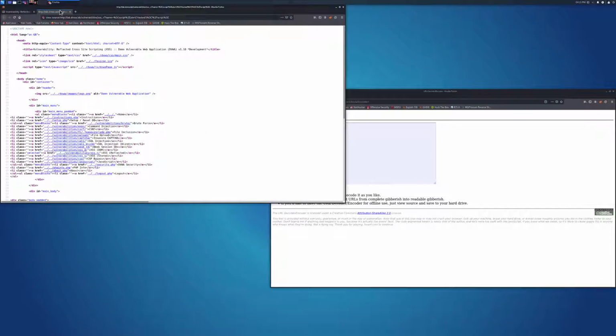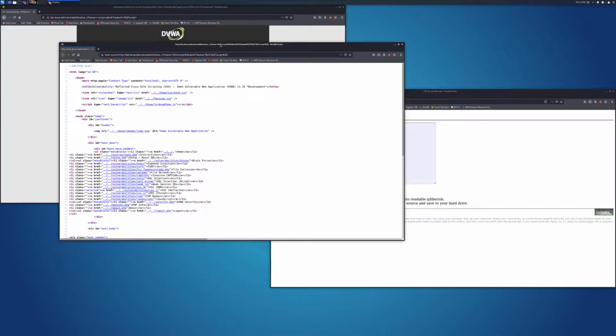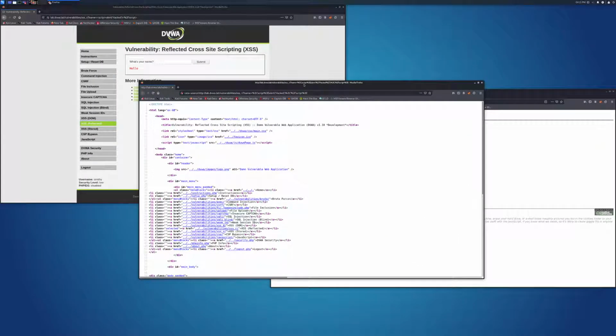So we're going to go to the page source. Now hopefully, if you are looking at a video about web application hacking, you are familiar with web applications and their development, specifically HTML, JavaScript. You don't necessarily have to be a web developer. You just have to understand that it uses tags, it opens the tags, closes the tags, and so forth.